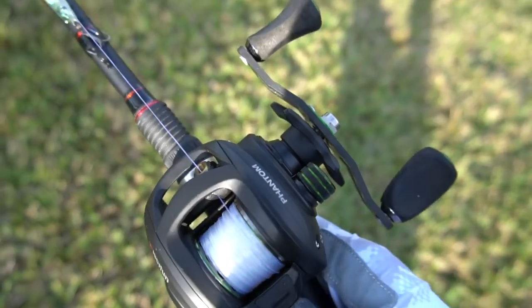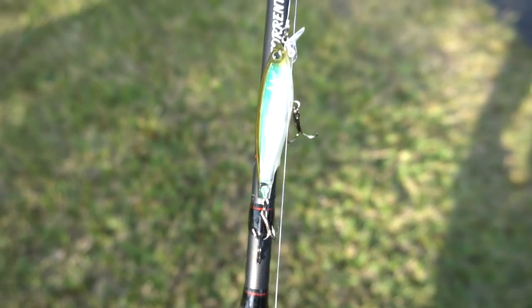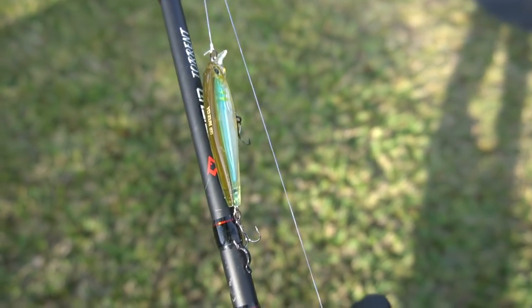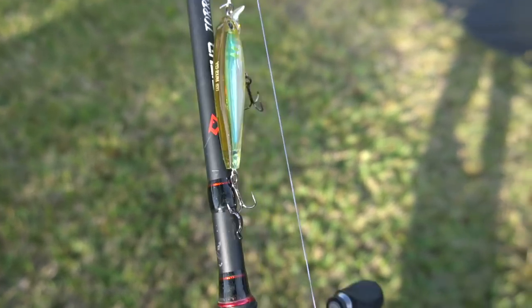But yeah, I'm starting off. I'm using the PC Fun Phantom. It's a 7.0:1 gear ratio, perfect gear ratio. And then a 6.8 medium PC Fun Tournament Rod. And there's the jerkbait I'm using. Just a Yozuri. It's a blue and yellow. Yeah, it looks pretty sick. But yeah, see you guys when we get to the spot.